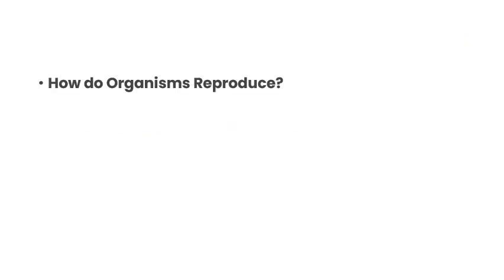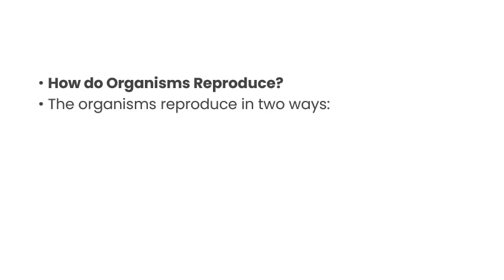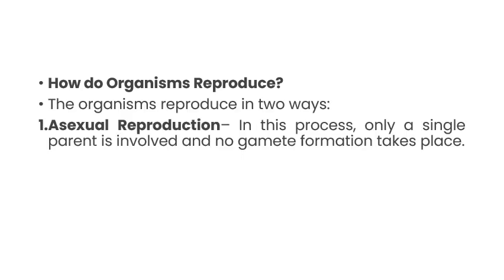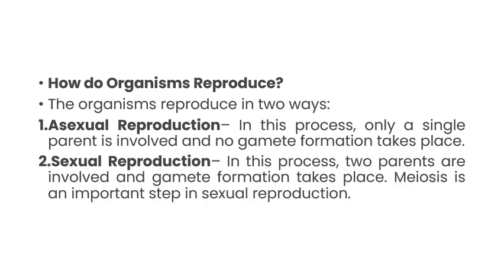So now let us continue with this chapter. The lesson name itself is how do organisms reproduce, right? I already told you reproduction is a process by which organisms produce a new species, or I can say create a new life and continue their species. That is what we call reproduction. There are different types of reproduction. The first type is called asexual reproduction. Another type is called sexual reproduction. These are the two different types of reproduction.